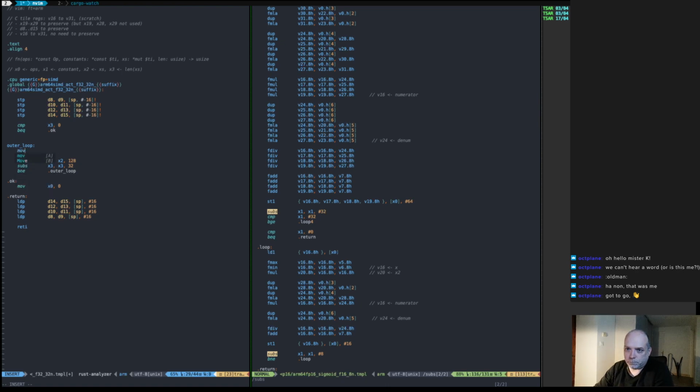So I'm going to put x0 in x5. x5 is PC, as in a pointer to the next instruction. It's often referred to as PC in assembly.